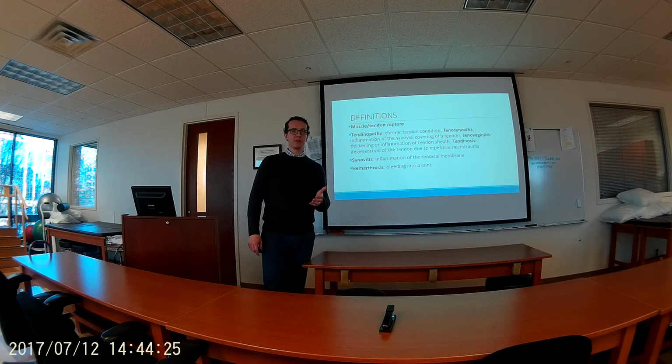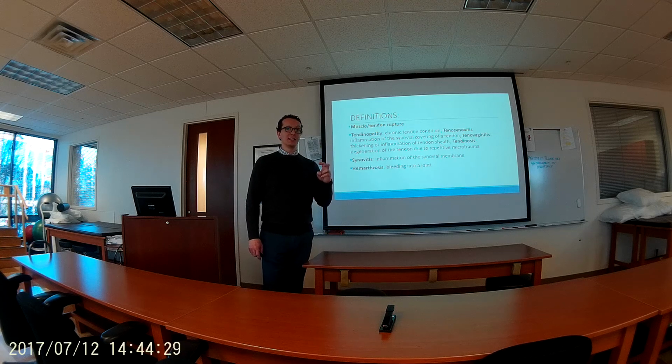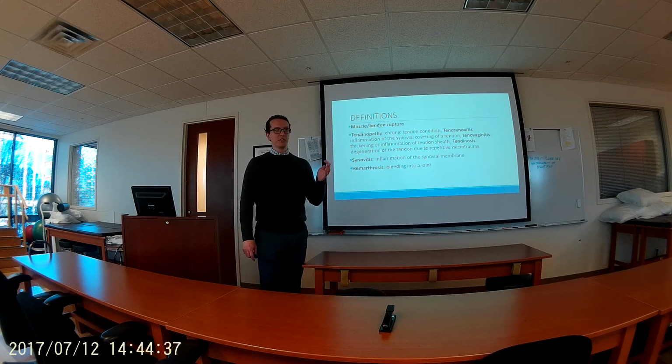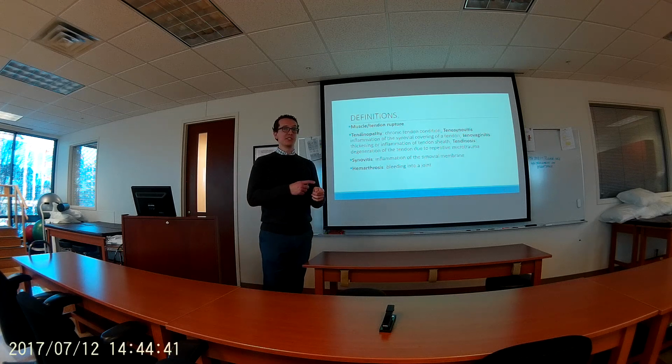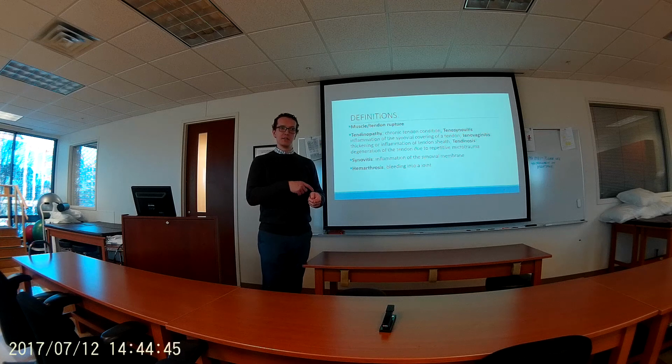A good way to think about this is when somebody has an Achilles tendinitis. Achilles tendinitis is inflammation of the tendon that inserts on the calcaneus. Whereas if you think about de Quervain syndrome, that's a chronic tenosynovitis of the tendons in the first compartment, or first tunnel, of the wrist.